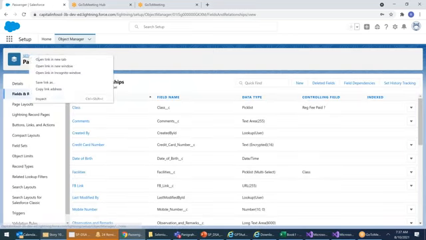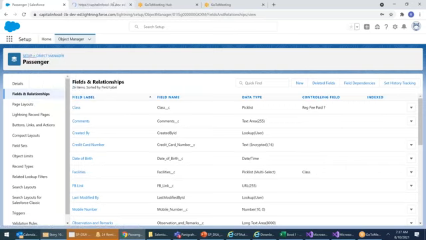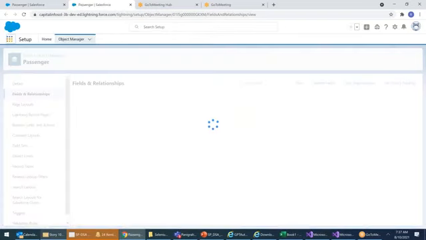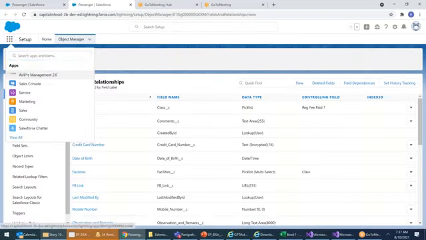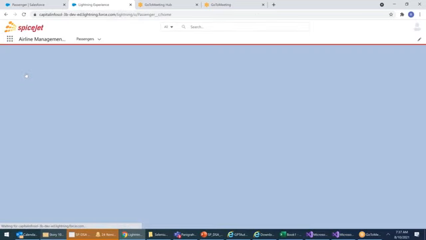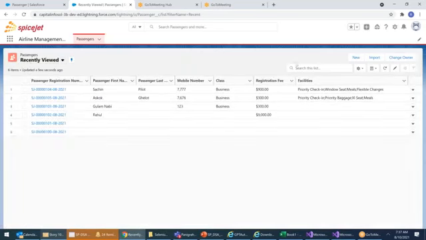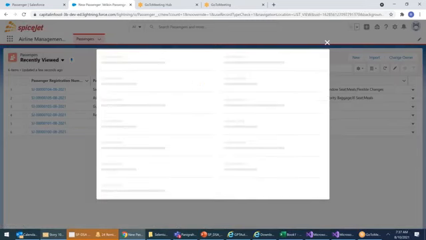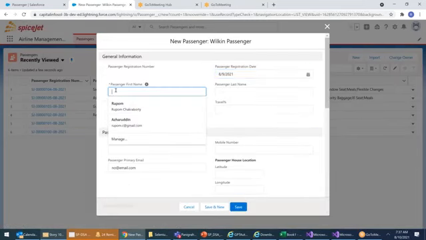Right click, open a new tab. App Manager, Airline Management 2.0. New. Walk in. First name, Sai Sudhir.